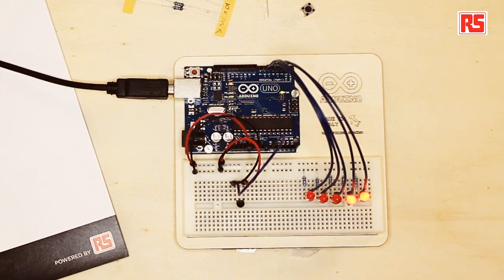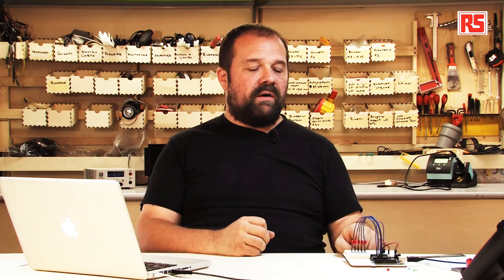Hi and welcome to another video about our Arduino starter kit. This is called the Lovometer. This project is used to measure how hot you really are. In simple words, this circuit is a very simple thermometer that measures your body temperature and visualizes it on a string of LEDs.